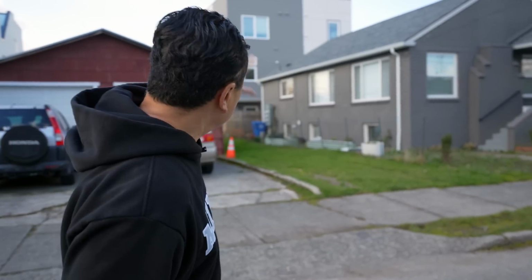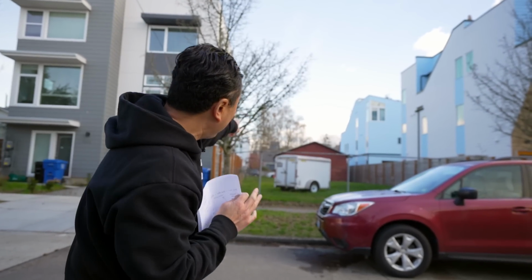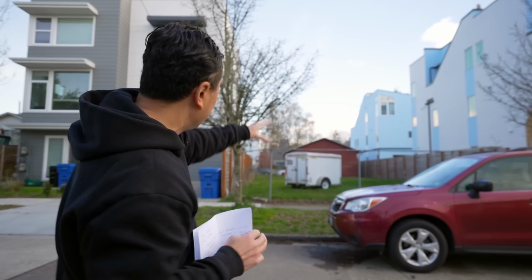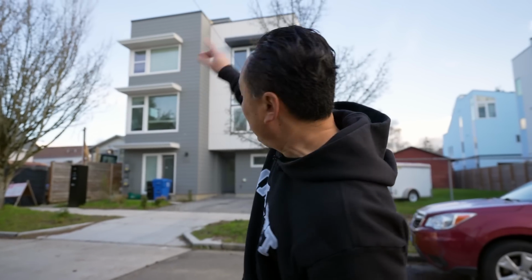All right, you guys, let's go to the back. I'm gonna show you exactly what I did back there and what the breakdown is for those 2 units. All right, you guys, now let me go ahead and break down what we did here. This backyard used to look like this. See that? See how wide it is? Imagine where that garage was, that's where the house is. So all I had was this backyard, and we could put basically 2 townhouses right here, both 3-story high, and they've got a rooftop deck on it. These are about 1,500 square feet, 3-bedroom, 2-bath. Now I'm gonna break down to you exactly what it costs, okay?